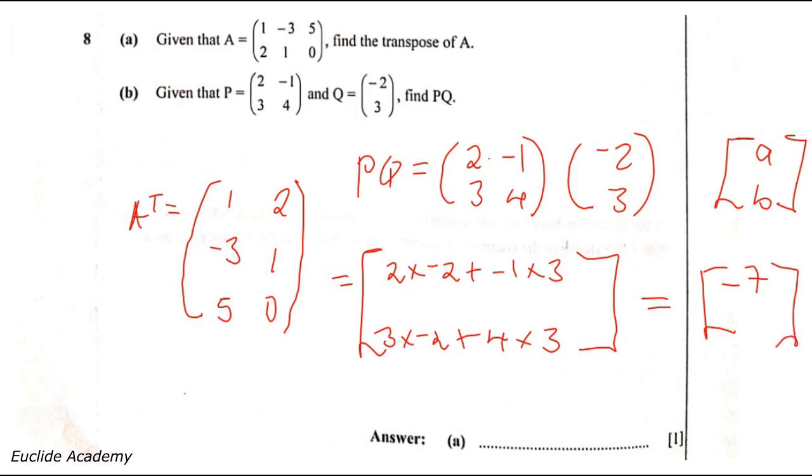So for this one, we're going to say is equal to, and then we'll put our answers right there. Negative 2 times 2 is negative 4, plus negative 1 times 3 is negative 3, which is negative 4 minus 3, and this gives us negative 7 right here. And then we have 3 times 2, which gives us 6, plus 4 times 3, which gives us 12. So here we have negative 6 plus 12, and the answer is positive 6, because you subtract and get the sign from the bigger number. So the multiplication matrix is negative 7 and 6.